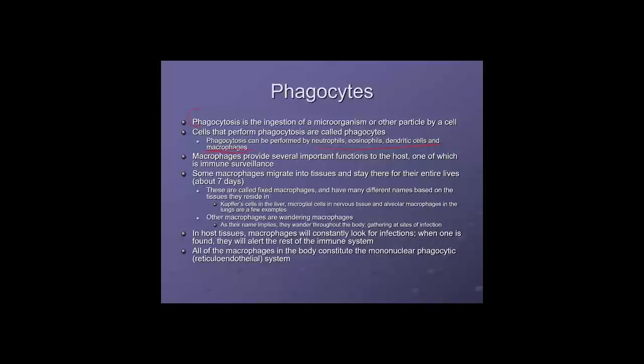But other macrophages become fixed macrophages. That is, they get into the blood for the first time as a monocyte, they exit and become a fully functioning macrophage. They go into a tissue and they don't leave. They just wind up in the tissue, look around and say, I'm staying here my whole life, all 7 days of it. And what they will do is basically patrol that tissue, looking for signs of anything wrong. The vast majority of the time, they're not going to find anything wrong, and they'll die there. They'll undergo apoptosis, they'll break down, and the nutrients will be reabsorbed by the body.